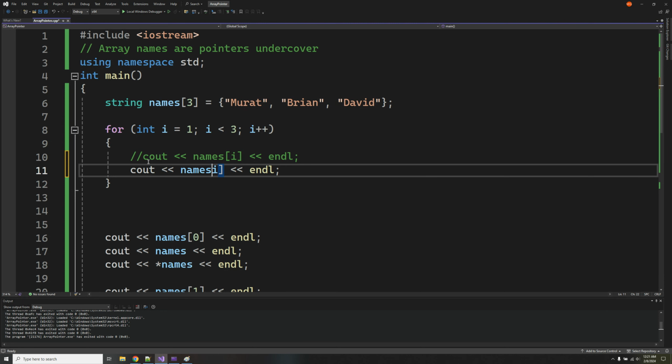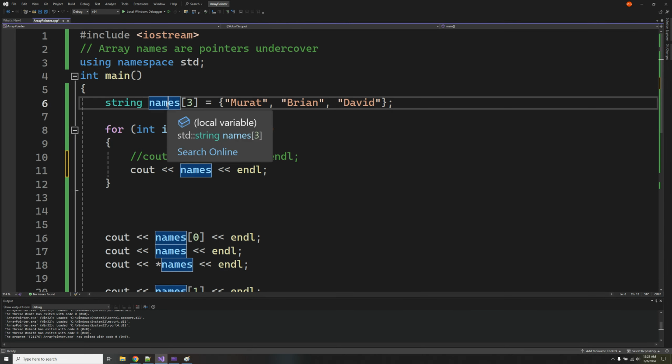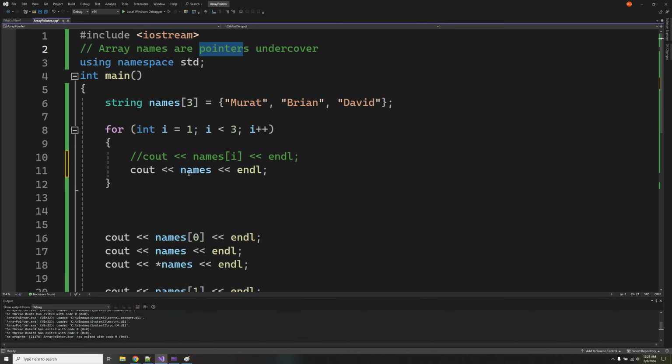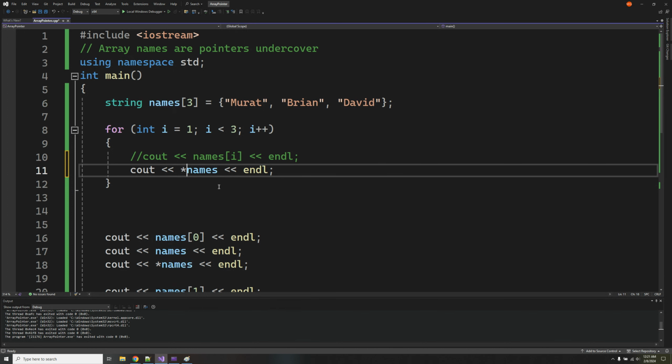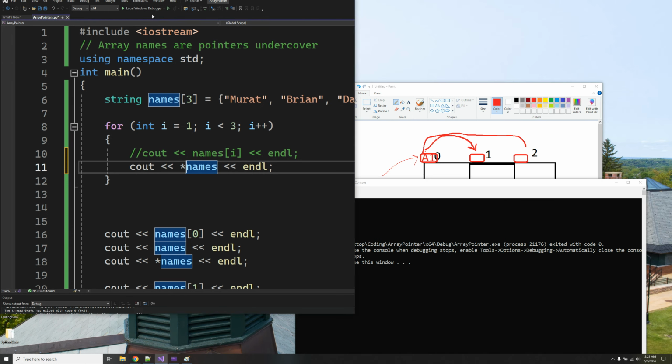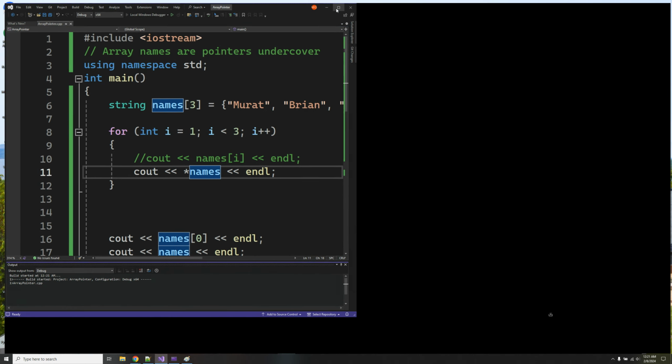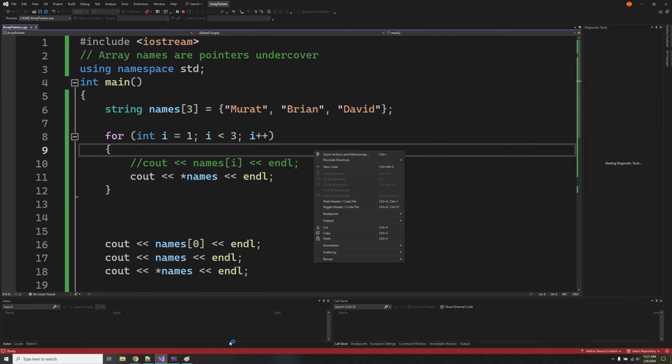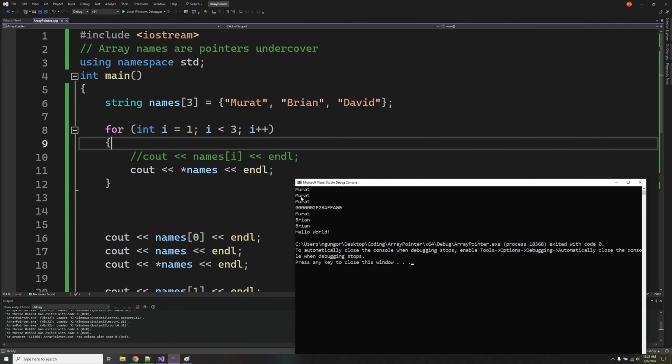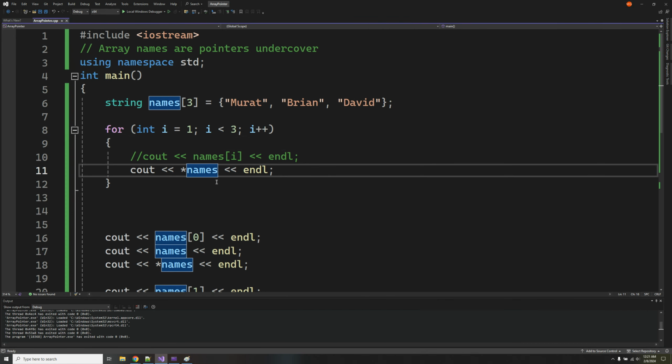So you know the array name is a pointer undercover. So if I put a star here, it will always print Murat. Let's run it. It will always print Murat, but we would like to step ahead. So I have to use parentheses and plus 1 here.